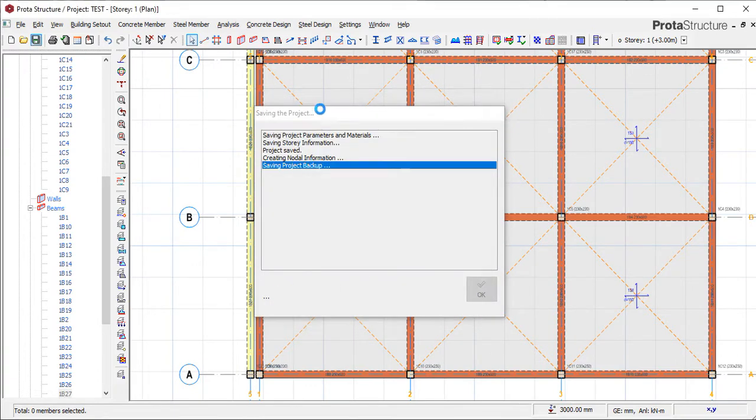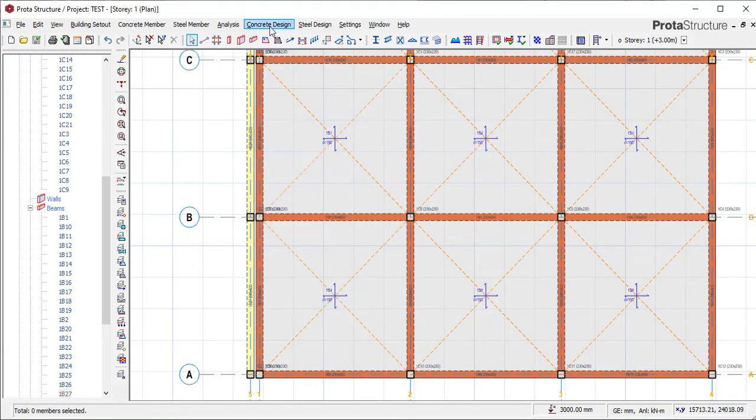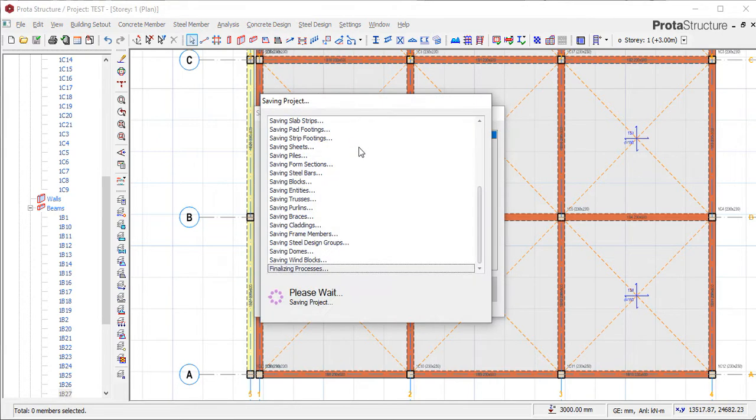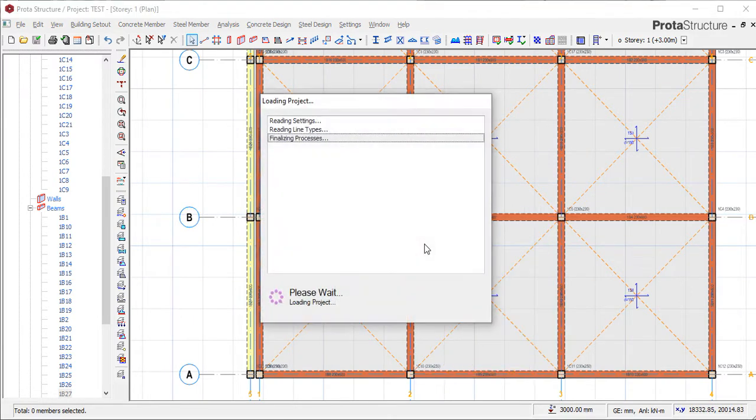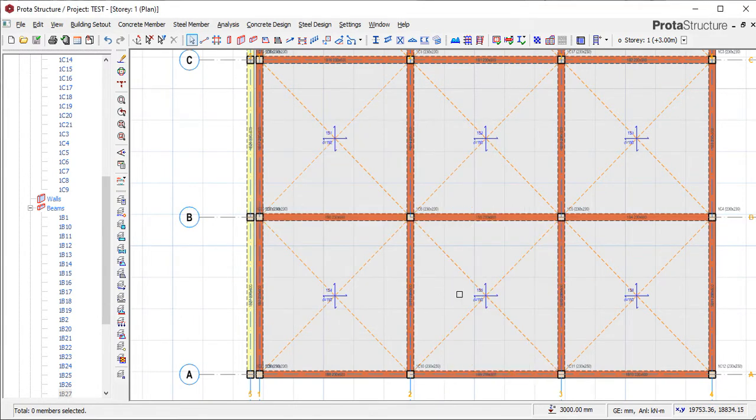If you want to click on Prota Detail, you come to Concrete Design, load Prota, and you give it some time to load. But let us know what exactly you mean when you say it is not loading.